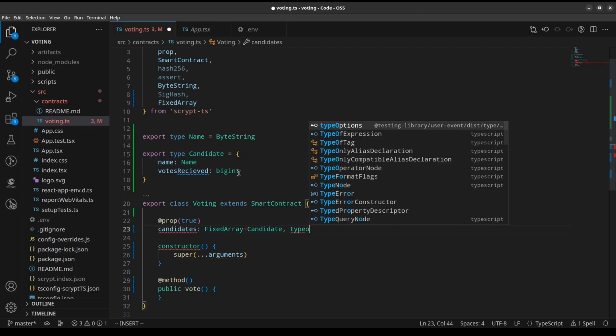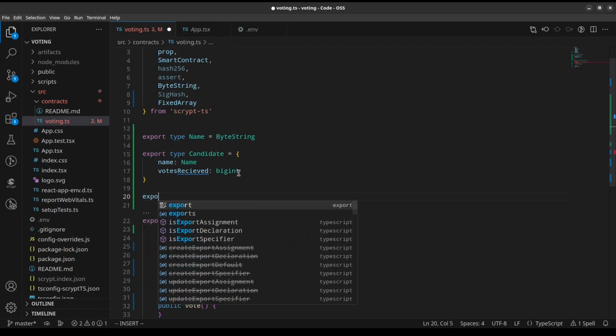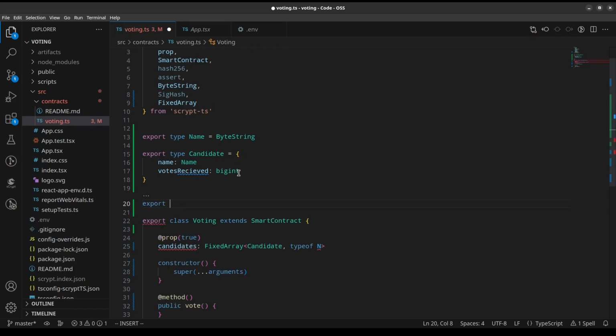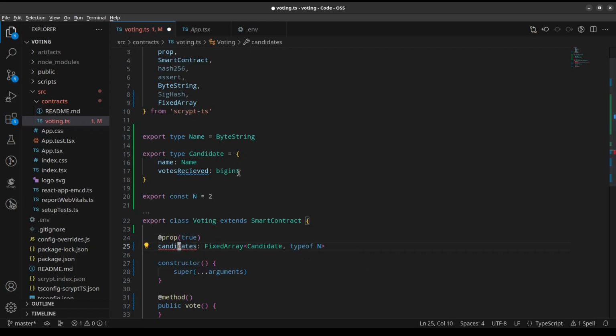And yeah, let's also define how many of them we'll have. So let's do export type, and it's gonna be 2, because we'll vote for 2 phones. Oh yeah, of course. This is gonna be a constant, not a type.